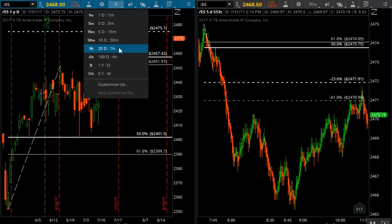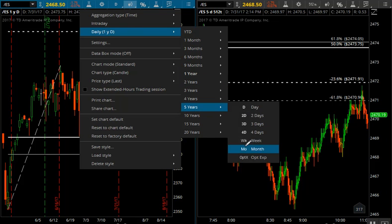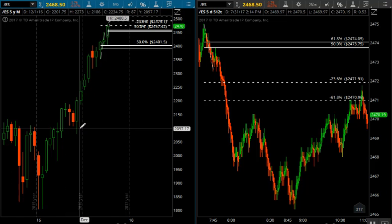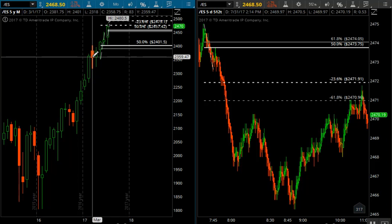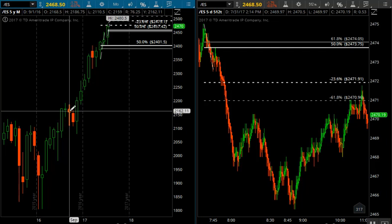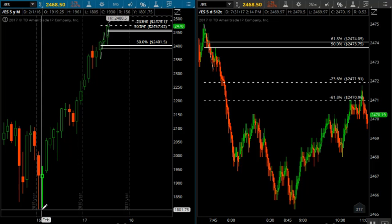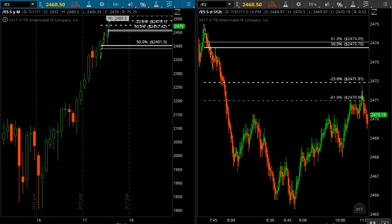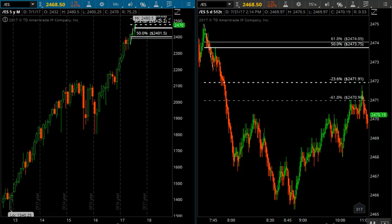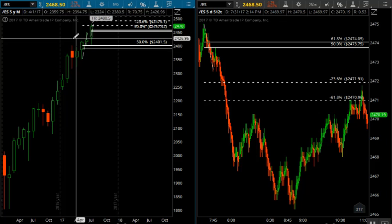If we take a look at the monthlies, we can see that in the straight up move we've been in, all but one month has been up on the ES thus far this year and even last year, with the exception of a couple month pullback at the end of the year and opening in January. It's really a solid, strong uptrend from February of 2016. Even if we go all the way back down into the '08, '09 recession, things have been moving upwards and continuing upwards very strongly.